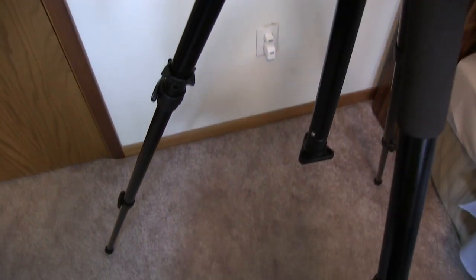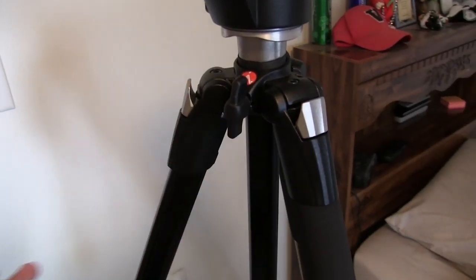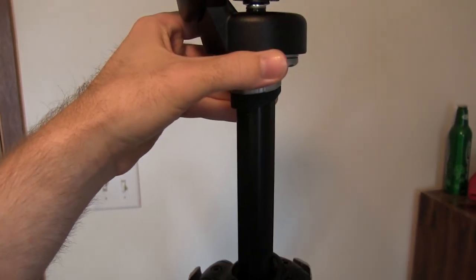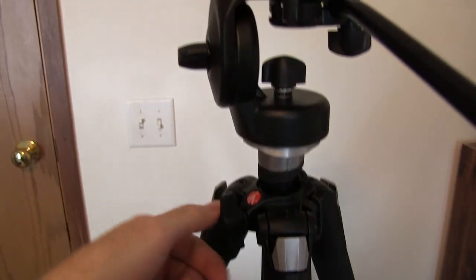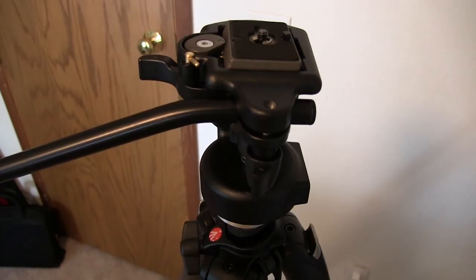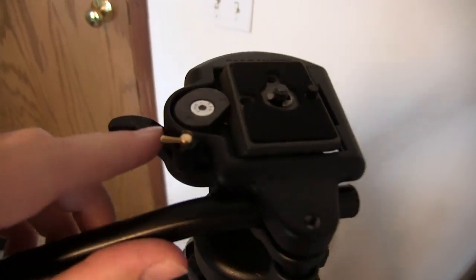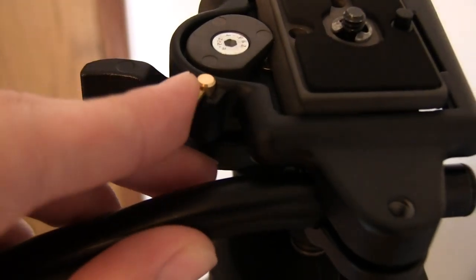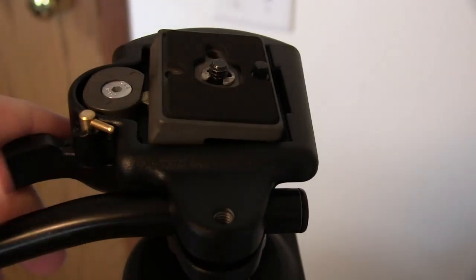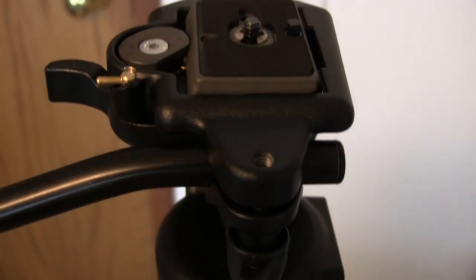Pretty much my main complaint about my other one was that it was so flimsy — every time I tried to move it you could just see it almost jerk. And this has such a counter weight to it, and it's got such a smooth flowing head right here, that it basically flows as nicely as you can imagine. This is kind of the overall look of the tripod here. As you can see, you can lock it at a few different positions right here. You can undo this right here so you can actually put it up and lock it into place if you need those higher shots. Also, looking at it from this side, you can actually see where the handle goes in, and right up on top here this is the little release lever. You can lock it into place with just this simple little switch, then flip it right out. This pops right out — you put your camera right on that, put your camera right back in, and lock it right back into position when putting it down. Boom, you're all set to go.